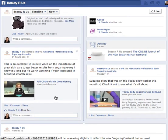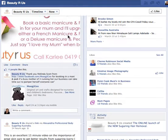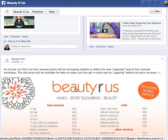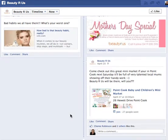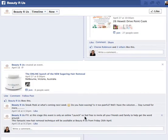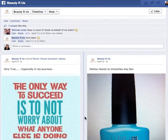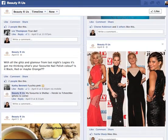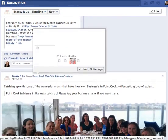Going down a little bit further, we've got a good mix here in terms of the content that you're sharing. So we've got some images up here. We've got some videos here that are obviously relevant to your target audience, and then we've got again some more images, which I'll come back to in a moment. And you know, you're sharing some stuff in the local area, and it looks like you're posting on a fairly regular basis. We've got two here on the 9th of April, 8th of April, 8th of April, so a couple of times a day, and then we've got a little bit of a break sometimes. So we'll see you regularly doing twice a day, and then maybe nothing the next day.